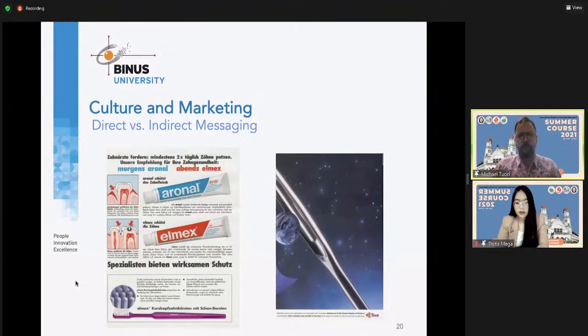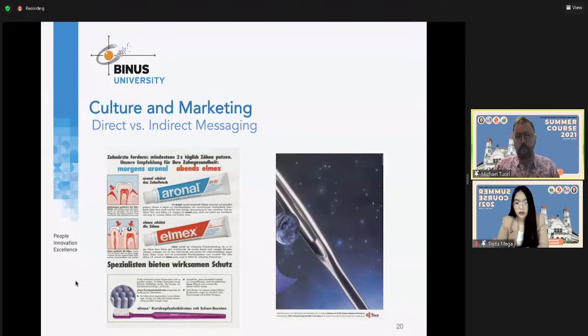It's not very attractive or luxurious. It's very scientific and it's very direct. If you use our toothpaste, this is what's going to happen. This is what the science tells us. This is what the doctors say. There's a close-up: this is the technology of the bristles on our toothbrush. Very direct.